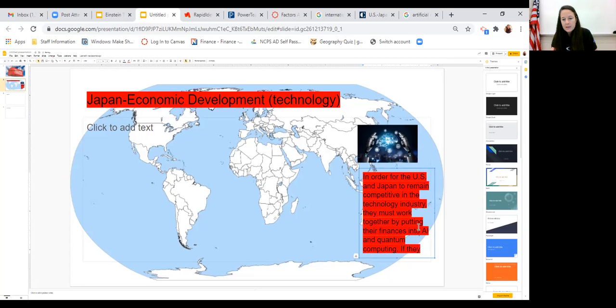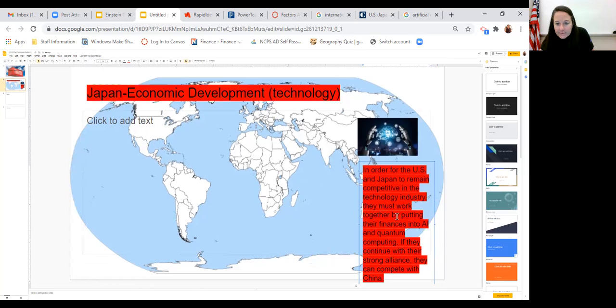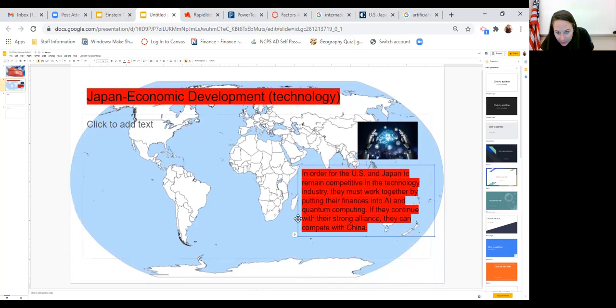If they continue with their strong alliance, they can compete with China. Trying to stretch that out for you so you can see it. All right, so that would be one for economic development.